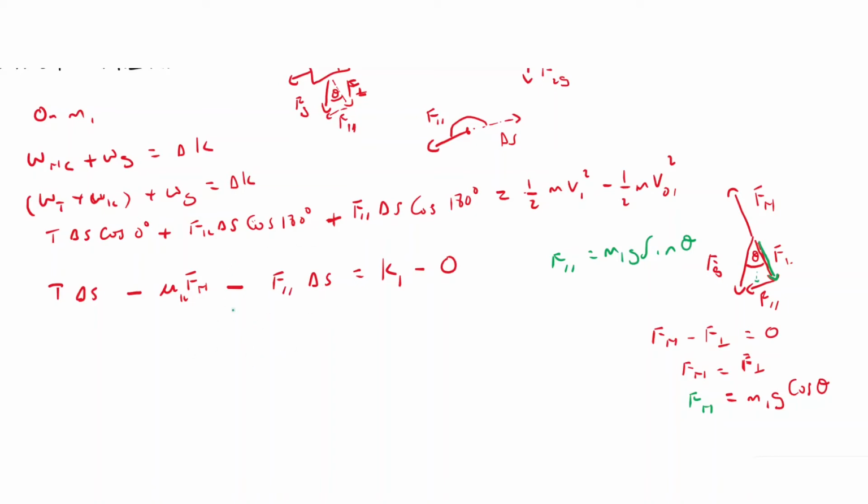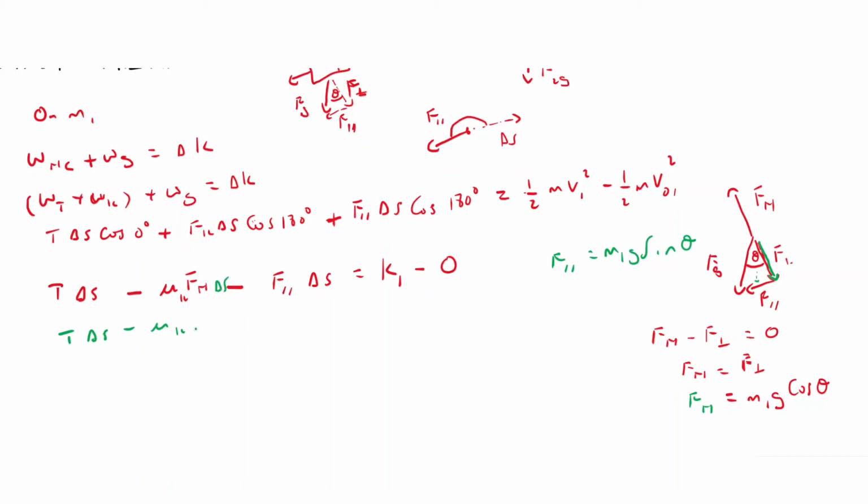All right, so I prefer not substituting numbers first. I prefer working it like this and then substitute numbers at the end. So if you prefer a different method where you substitute numbers, you can do it like that. All right, so now with this one, you still have T delta S minus mu K. I forgot delta S here.